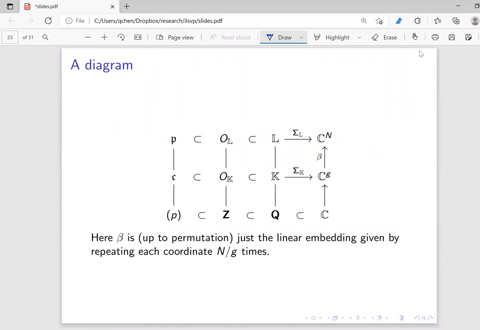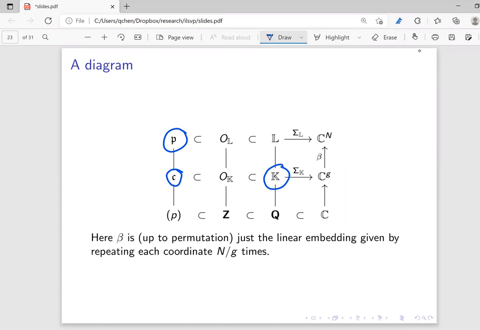So this picture is going to make things even more clear. Here you have a prime ideal, for which you want to find a shortest vector. Suppose there's a non-trivial decomposition group, then this field would be a non-trivial subfield of L. Hence this C would be a lattice in this smaller field, so it has a smaller dimension. The dimension is just G, and the determinant is just P. So the shortest vector in C will also be very short in P.